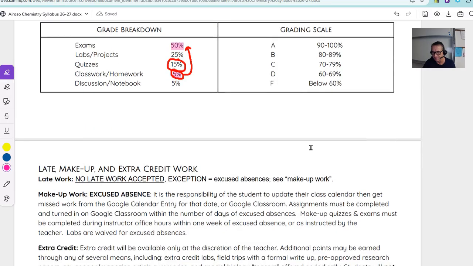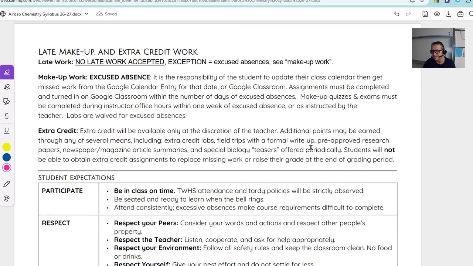All right, I'm just going to go over this page here. Remember, this is an assignment, so I want you to mark some stuff up. I want you to read it so you can mark up more stuff than I'm actually marking. All right, so if you had me in biology last year, remember, you could turn in assignments late. As long as you turned it in before we had our exam and went on to the next unit, you got 50%. Not in chemistry, sorry. So go ahead and highlight this so we know no late work is accepted.